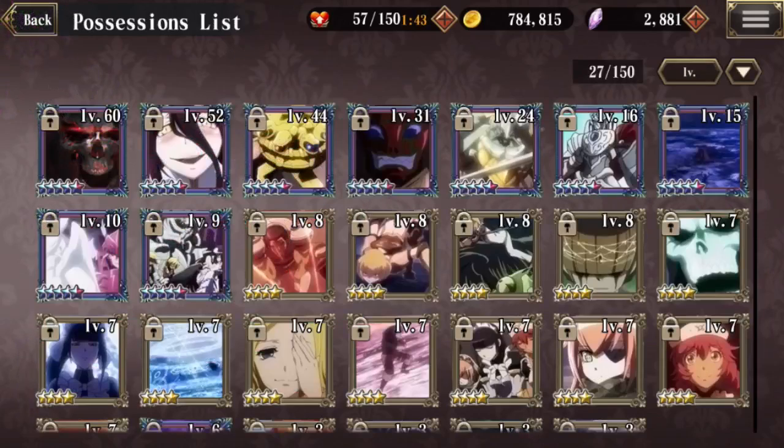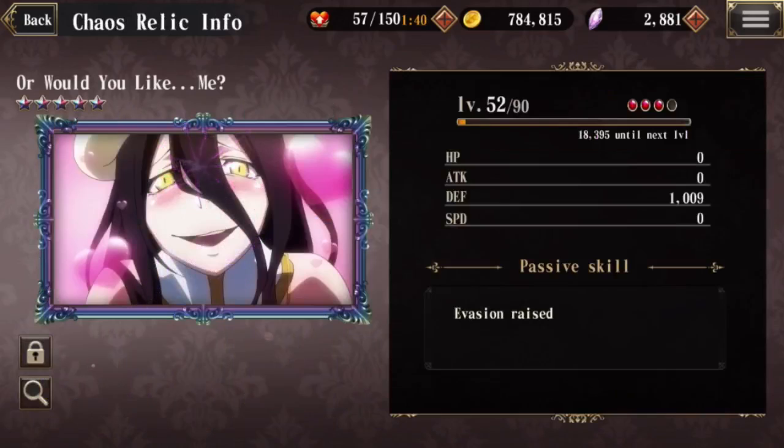The other one is, as I say, if you're using Albedo as your tank, I'm using this card at the moment. I've almost fully limit broken this card. It says, "Or would you like me?" So, spoiler alert again. Back in season 2 of the Overlord anime, if you recall, when Momonga or Ainz teleported back to Nazarick after doing some missions as Adamant Titan class hero, he was greeted by Albedo in his chambers, saying the usual cliche housewife phrase. So yeah, that's where the picture came from.